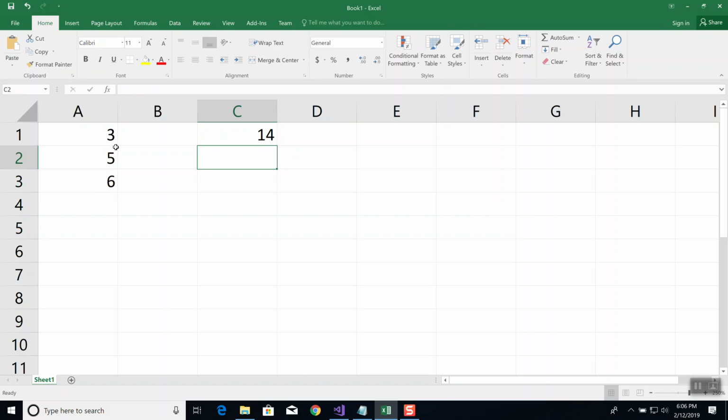Now you might say, well, big deal, I could add that in my head. The power of formulas is such that if you build a sheet, then you come in later on, update these numbers, and it'll automatically update your formula. So that value is then increased. If you build it correctly with formulas, then you don't have to sit there and manually add anything. You can just do that.